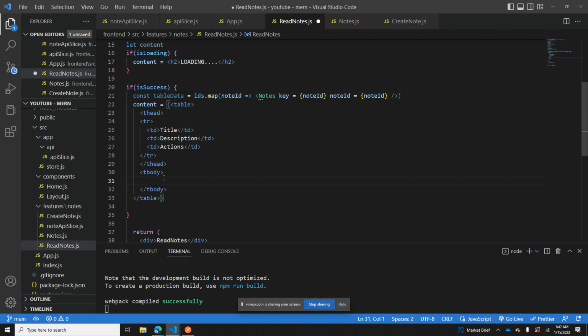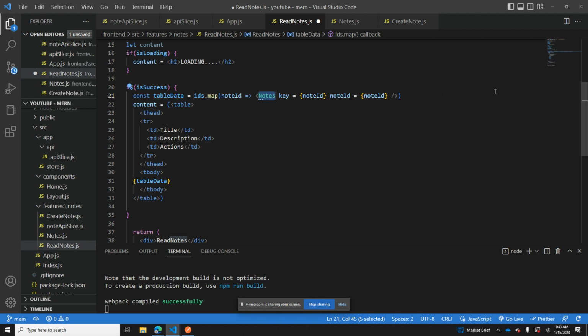And table body has table row and table data, but we are going to copy this and paste it here. Okay, so that we are going to get this table data in the nodes component.